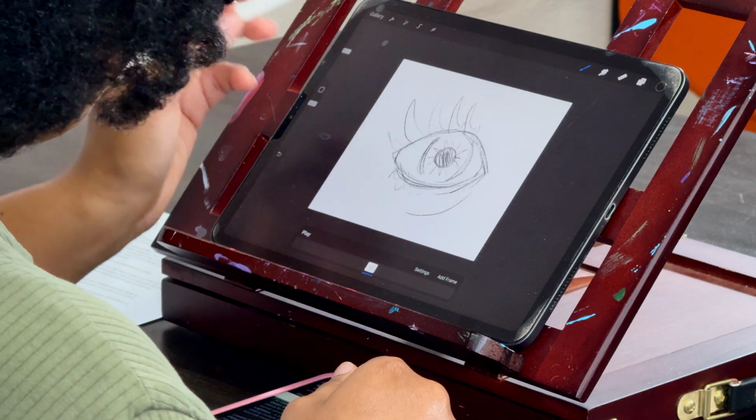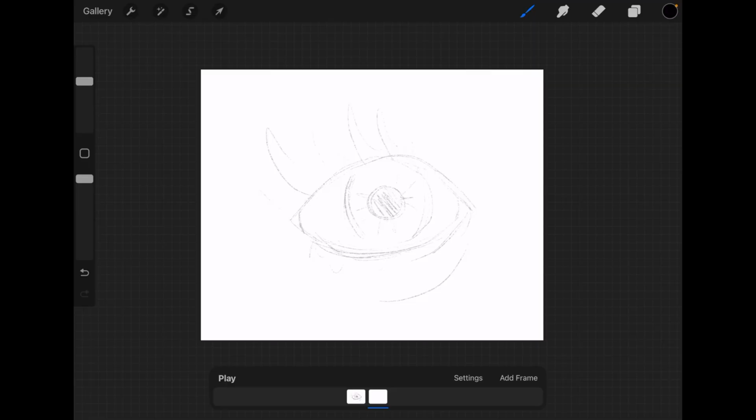This is frame number 1. Gonna add a frame. You can still see via my onion skin my frame number 1. So I'm kind of gonna go over that and show layer number 2 with a slightly more closed lid on my eye.